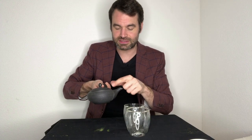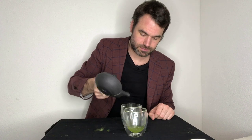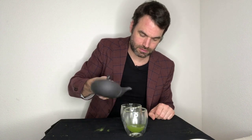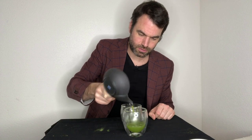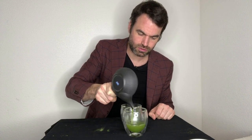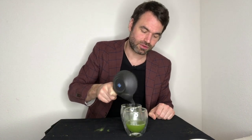So there is often a sifter. Sometimes it's built in, sometimes it's a metal sifter. Depending on the Kyusu, if this one is built in, then you do it very short. So this is one way to do it, and like this you don't clog the holes, and what is good about it is that you get out all of the water.